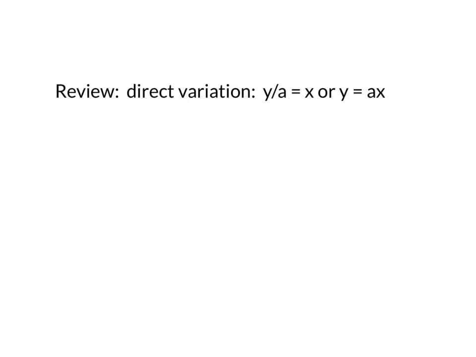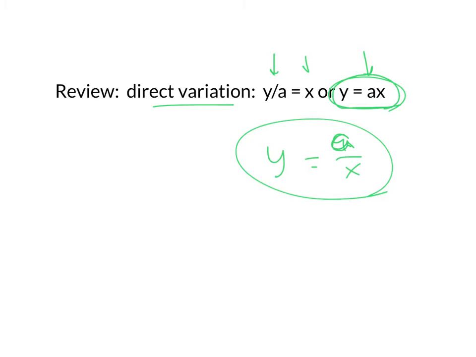This is what we did way back. Direct variation was this: instead of y times x equals a, this was y divided by a equals x, or y equals a times x. I think we used k back in the day for constant of variation. May have used a. Can't remember which one we used. A lot of books use k for constant. But that's what direct variation was. So direct is they're multiplying, y equals a times x. Inverse is they're dividing, a divided by x. That's an a, not a 9. So that's the difference. Direct, a times x. Inverse, a divided by x.